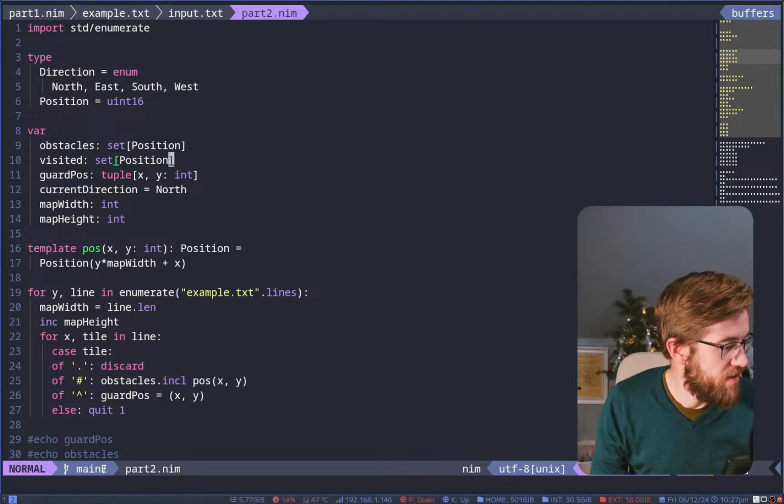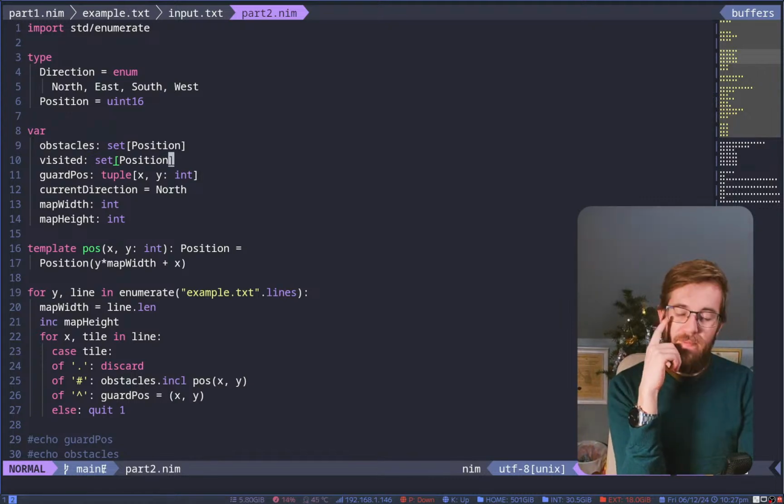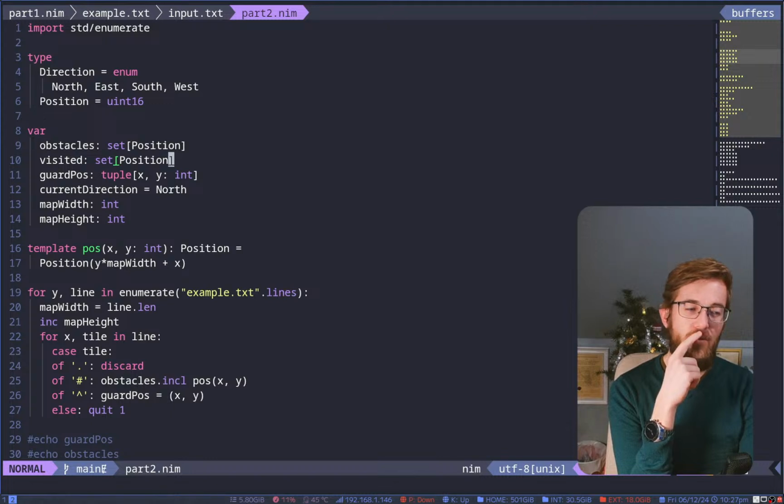Patio Detective: "I was thinking about having a proc guard position in int, where int is how far in the future to look at. And it will return position and direction, as you said." How far in the future? So you would want to simulate. But how would you know? How would that help you?